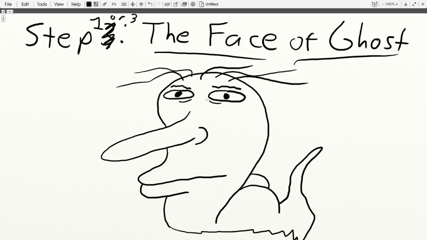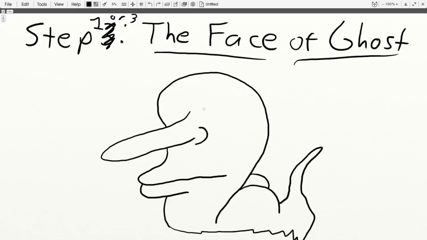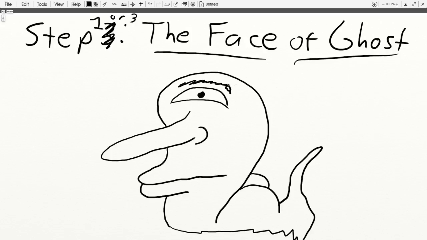Can you make a ghost with only one eye? Yeah, you can do that. You can do whatever you want. There are ghosts with only one eye, so that is, in fact, a thing that you can do. You can't draw any sort of ghost that doesn't exist. If you ever try to, it just doesn't happen. It's real weird. So if you can draw a ghost, just know that what you just drew exists out there in the world.